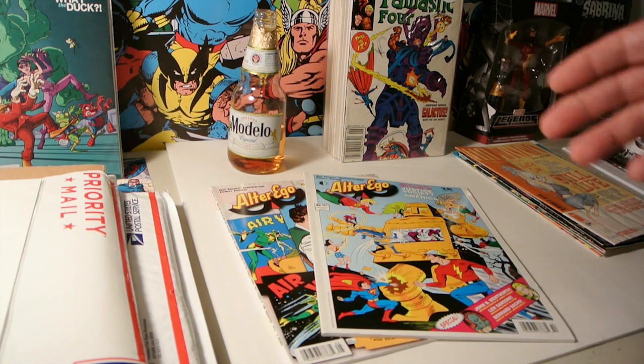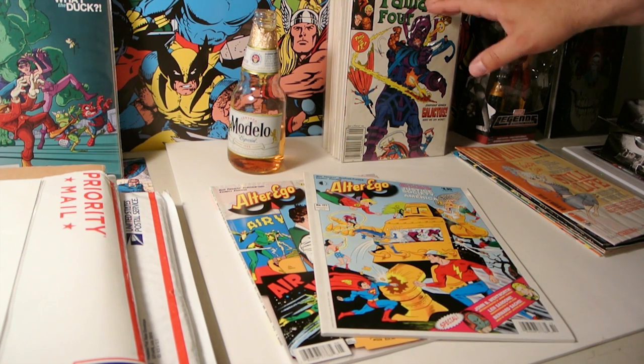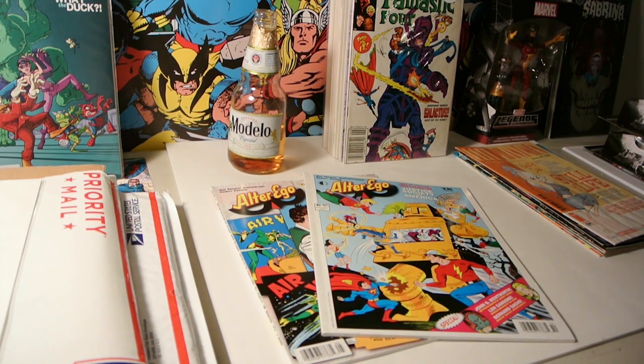At any rate, what I did today is I picked up some new books. The place I went to will have every book that you ask. If you want number one of Silk, they'll have the first printing, the second printing. The first printing will run you $25, or whatever the price of it is. But what I did is I just went and hit the 50-cent box a little hard. I hit the dollar box a little bit, and found a couple comics that I liked in there. Then I bought a few new issues, and I'll show you those. I needed to fill a couple holes, so I picked those up.